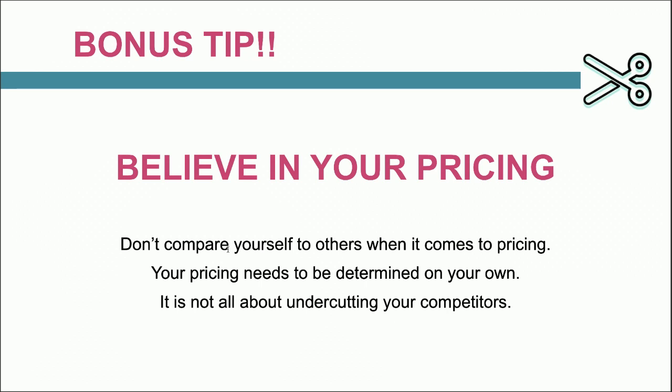And we've had people ask, how do I determine my pricing? There's a few different ways to go about it, but I'm going to give you guys a second bonus tip that is not here on the slides, just because I know that if you have stuck around this long, you guys need it. And I want to give you guys as much help as possible. Obviously, I cannot do everything for you or give you all the resources here in just an hour video, but I will give you this extra bonus tip.